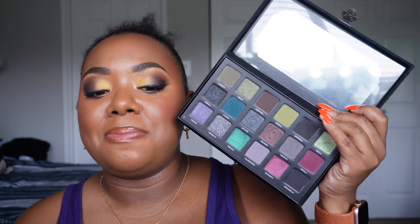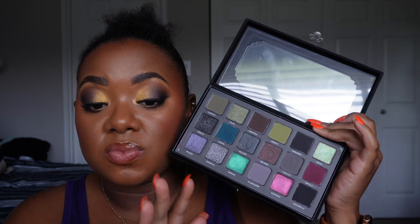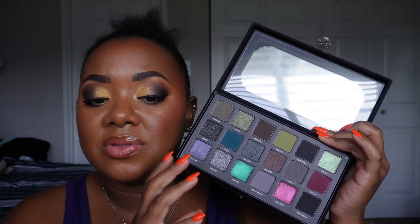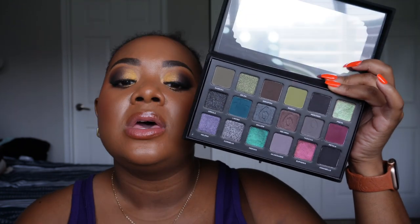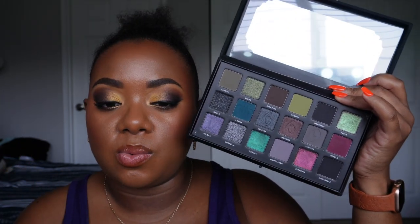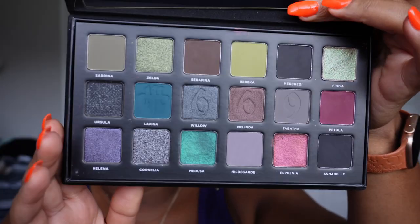No, ma'am. My biggest issue with this palette is the multi-chromes that are in it. When I tell you these multi-chromes are weak, they are weak. I found that they just did not have the shift that I needed once I put it on the eyes. Like, I swatched it and it was like, eh, fine, whatever. But they didn't have the shift or the sparkle that I wanted on the eyes. And I will say that the mattes in this palette were just okay. I didn't think they were anything to write home about. I wasn't super impressed. And quite frankly, this is really bulky packaging for me to be unimpressed with it. So I just don't think that this formulation is for me.